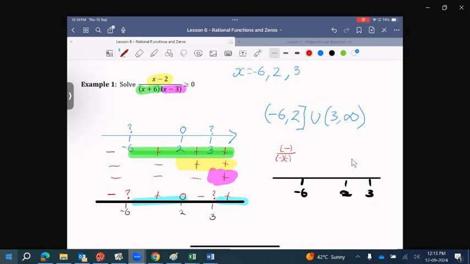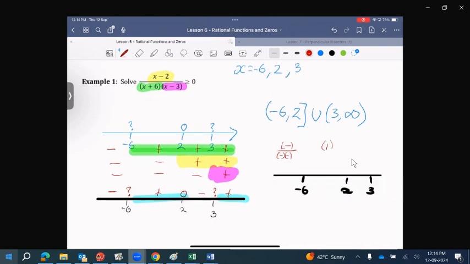Here in this next space, the term on the top is still going to be negative. One of the terms on the bottom, this one is going to be positive, and this one is going to be negative. In the next space, the term on the top turns positive. This one's positive, this one's negative, and in the last space, they're all positive. So that's how it's written in the mark scheme.